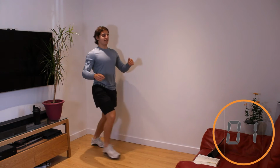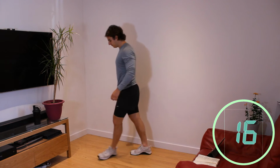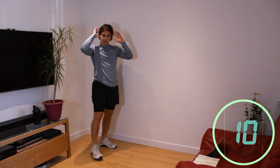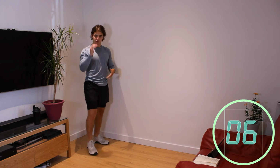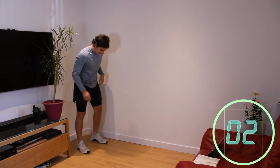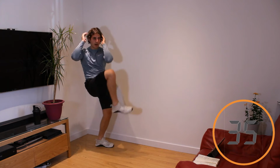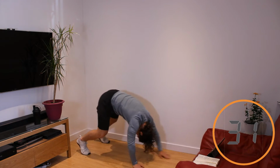Okay, nice. Next, walk out into elbow to knee. Just going to crawl out, working the hamstrings and the shoulders, walk back up and do the elbow to knee, elbow to knee. If you can't do the walk out, just 40 seconds of elbow to knees, squeeze the core whilst doing that. So walk out, walk back up, elbow to knee. And if you can't do the walk out, remember, just 40 seconds of elbow to knee movement.